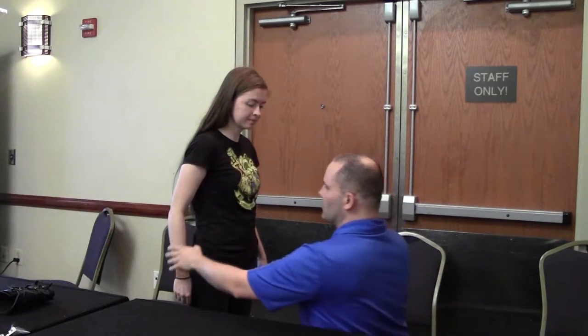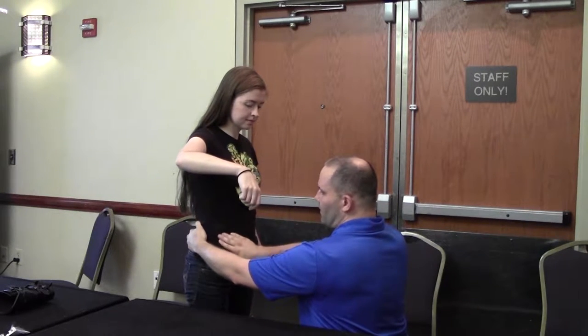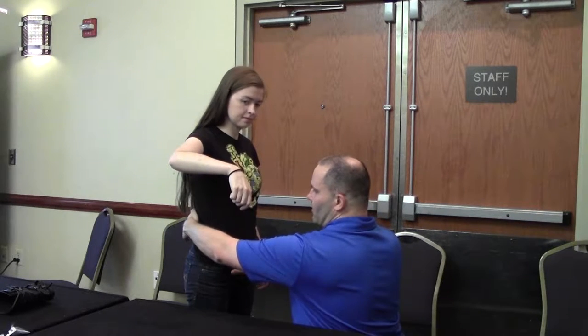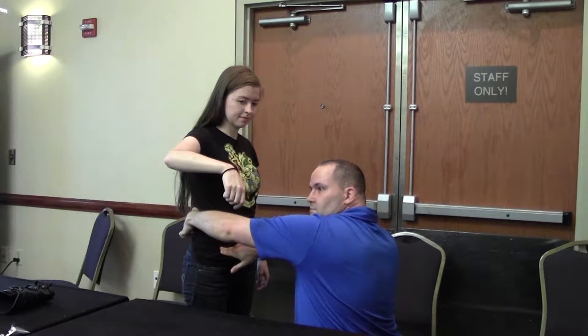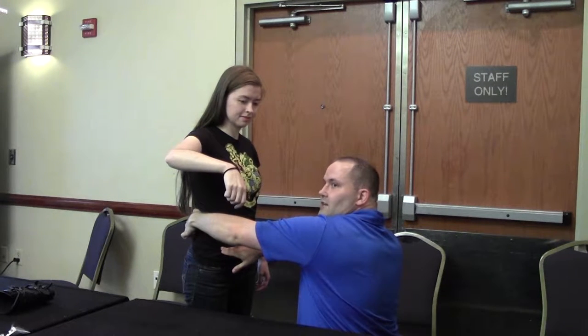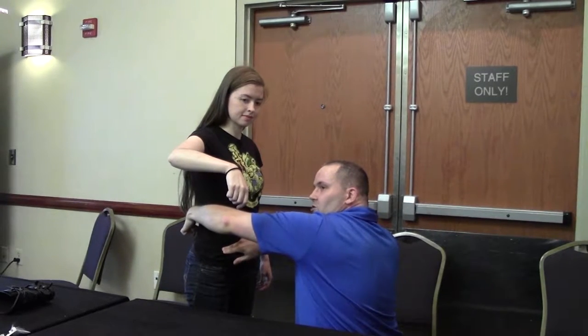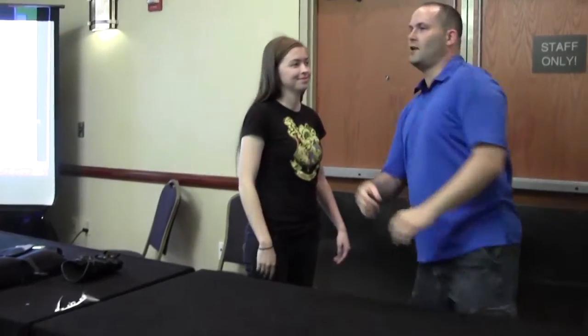Now, I'm going to have you pull your arm up just like this. Now, if I were to go from this side and feel around, I can find the front of her hip here and the back here. Now, who can see the angle? If you can't see, you can go ahead and stand up if you'd like. Between my finger in the back and my finger in the front, draw a straight line. Is it parallel to the ground? No. This is called an anterior tilt.